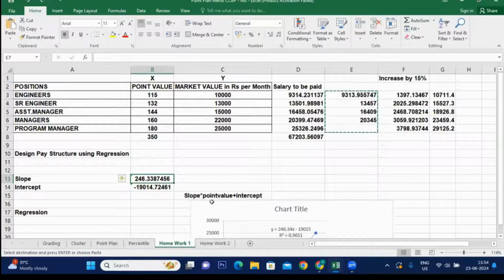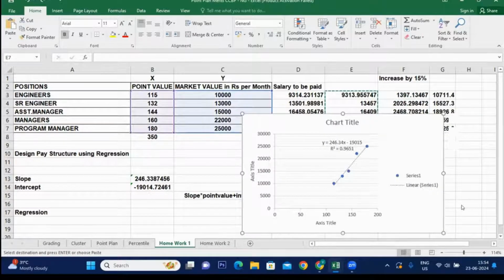So I hope everybody's here. So now you know, using regression, how I can use it in compensation to predict salaries.